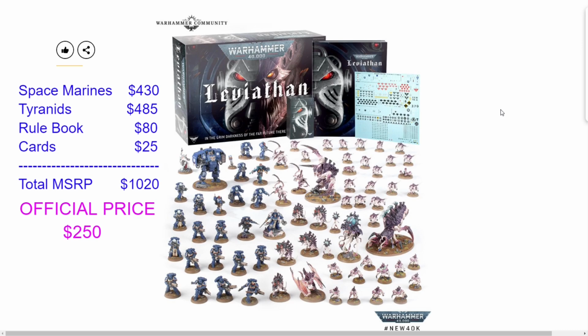And if we go through here, we have the Space Marines coming in around $430. We have the Tyranids coming in around $485. We have the rulebook priced at $80, which is what they sold the previous edition rulebook for. And then I went ahead and priced the cards at $25. So if we total all that up, $430, $485, $80, and $25, that comes out to a total MSRP.